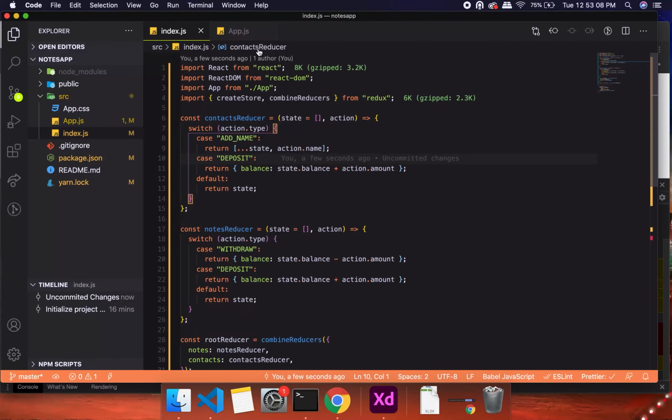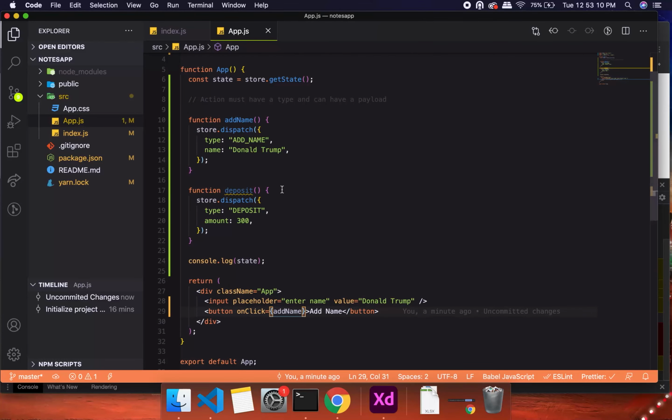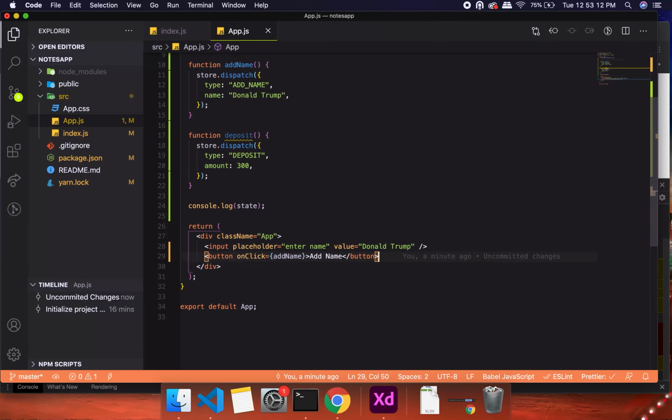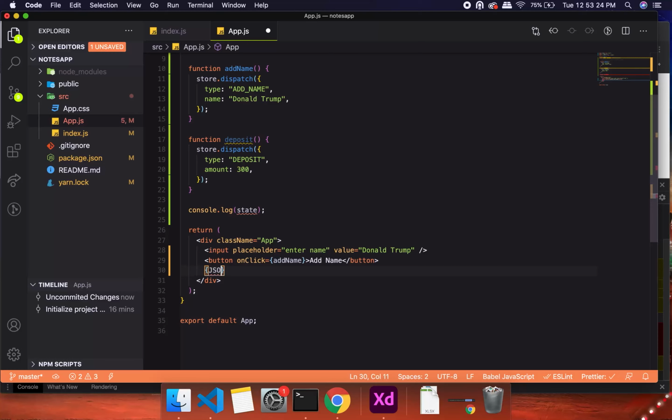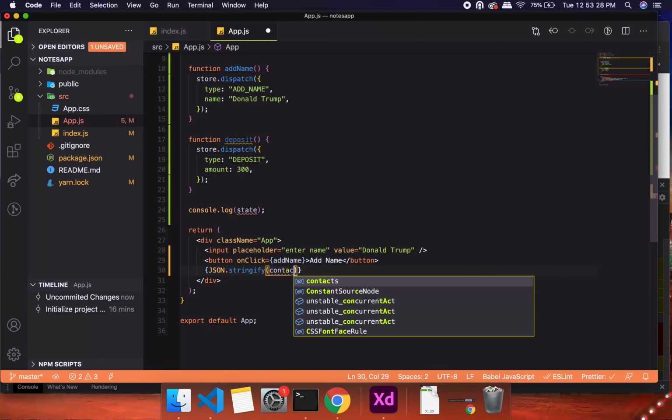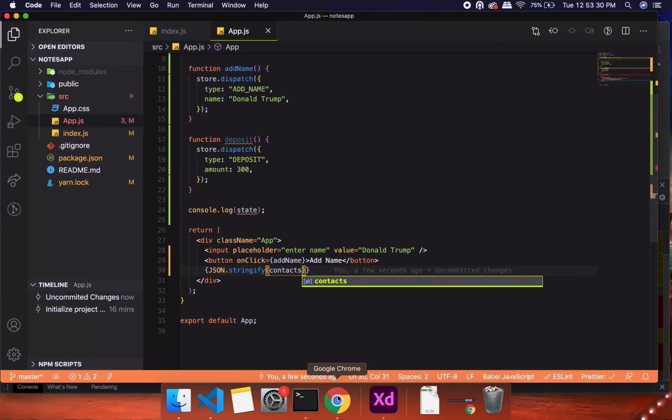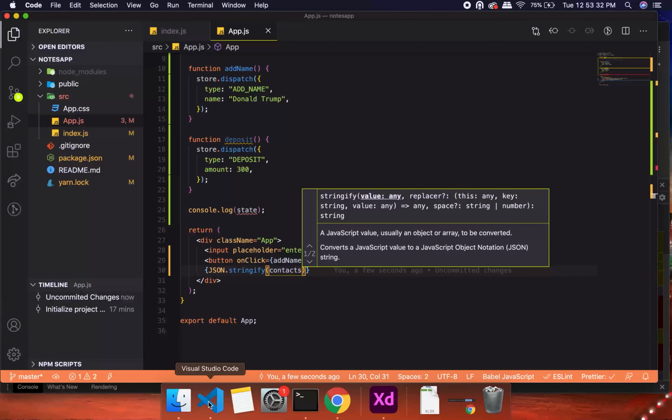So in order to see it, we need to go here, and instead of state, I'll have notes and context, JSON.stringify context. State is not defined.